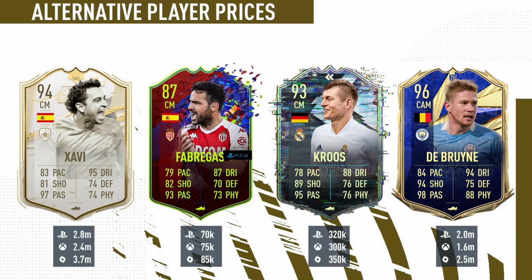Obviously, Xavi is quite expensive, between 2.5 and 3 mil. Then we've got a very cheap version of him in Fabregas, who's coming in at about 75k that you could potentially pick up. Toni Kroos's SBC is probably going to get you similar links to Xavi, because you're probably going to be linking him to Spanish players in La Liga.